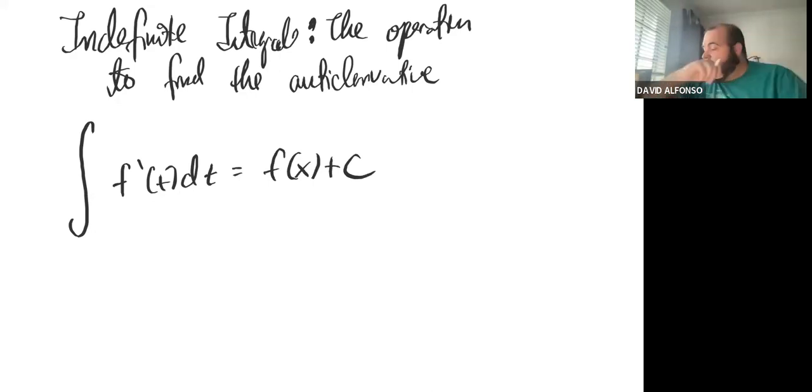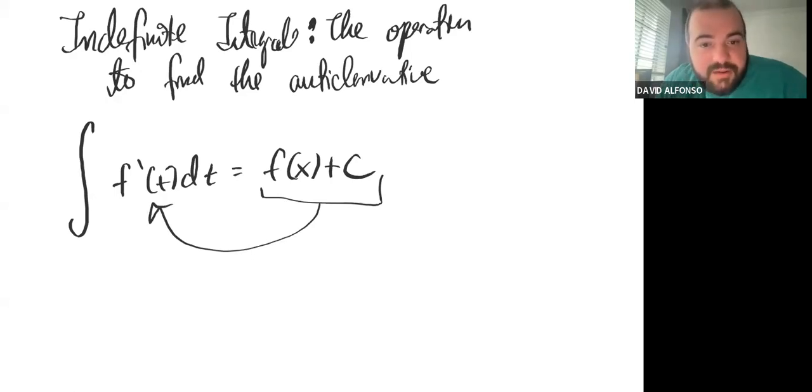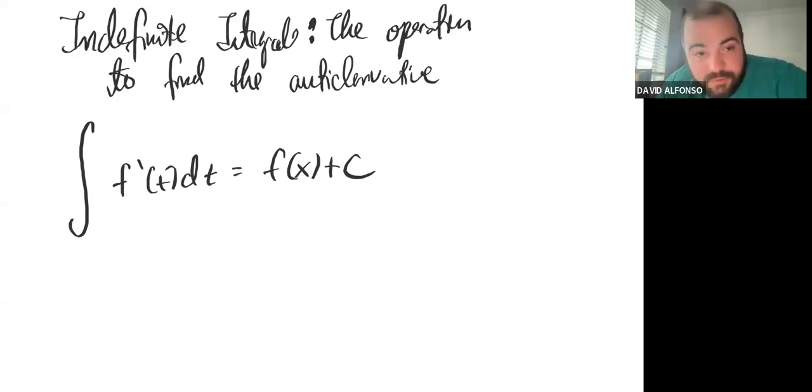Always put that plus C, because again, when you get the derivative of a constant, it becomes 0. So you can't assume that there is no constant, because if you get the derivative of this, it should take you back to that, and obviously the derivative of the constant will go away. So you always have to include that constant of integration. If you don't put that, you will lose points, okay?